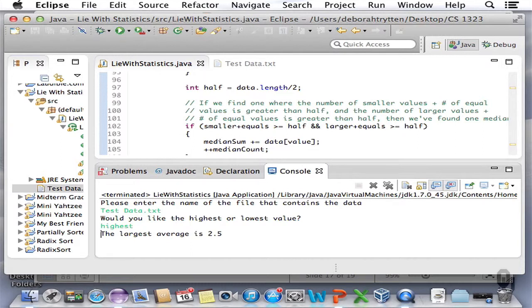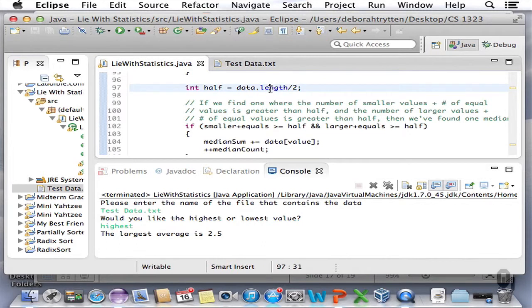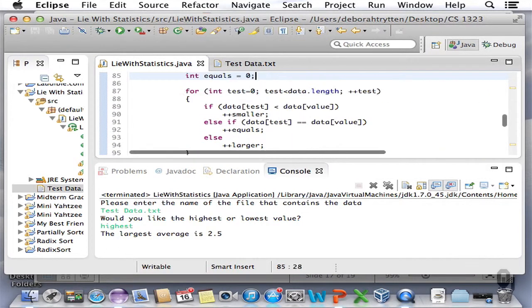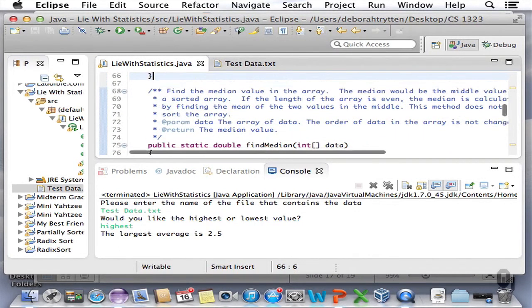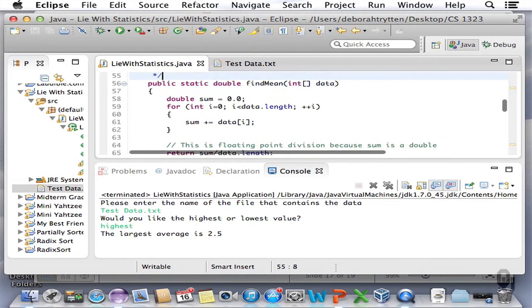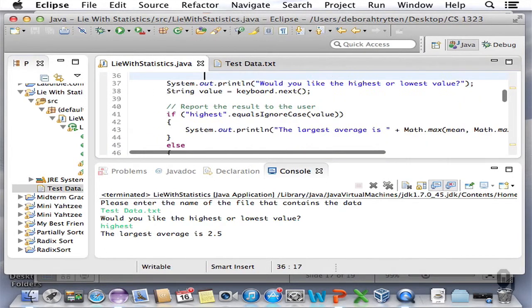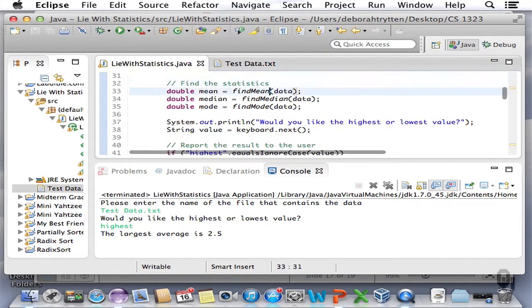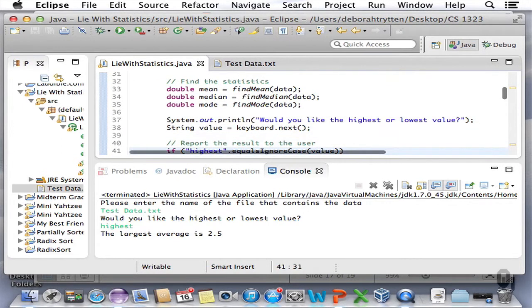We actually don't know that our median program is running correctly right now because we've hidden it. So what we need to do is to put in some testing output. So let's go back to our main program and make an adjustment. Although it is kind of encouraging that the value we were expecting did come out. So here's where we were printing before. There's our three values being calculated, our mean, our median, and our mode.